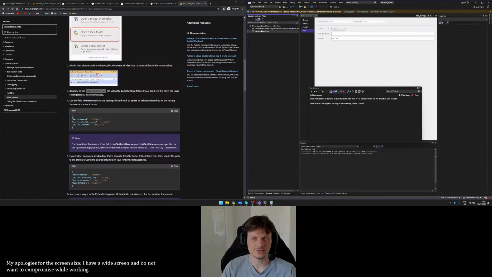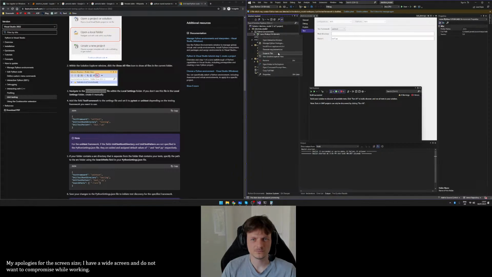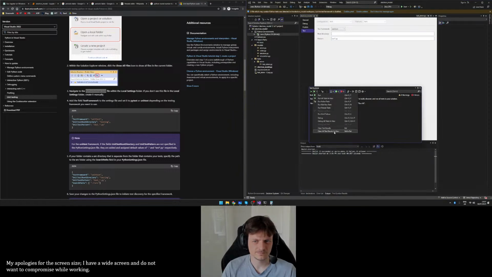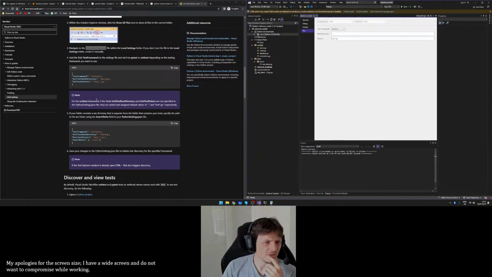So that's not actually there, is it? For unit test framework, if the fields unit test root directory and unit test pattern are not specified in the Python settings, they are added and assigned default values of dot and test.py respectively.